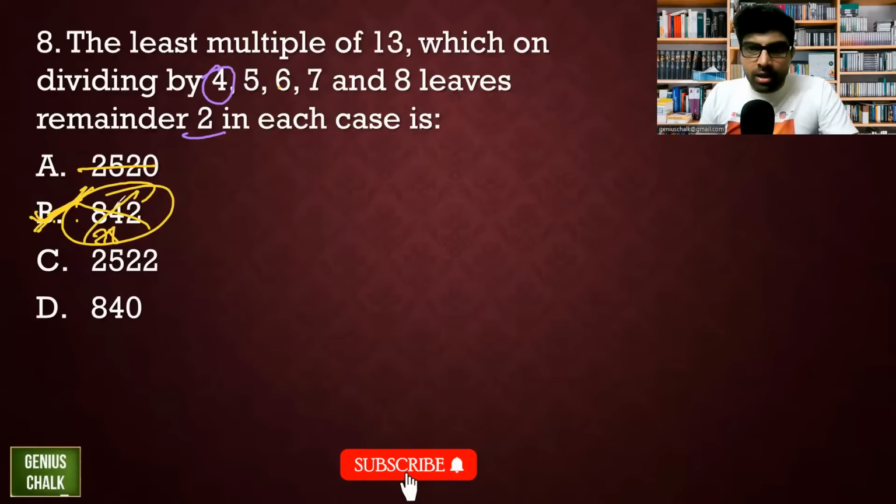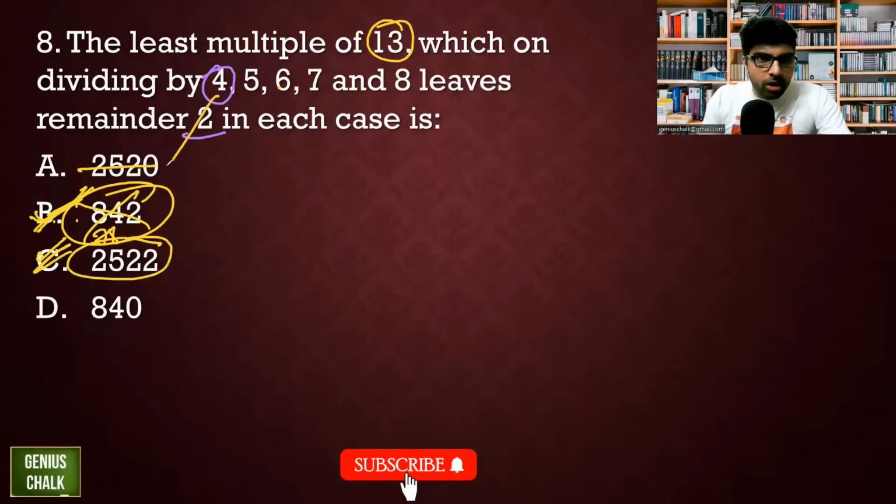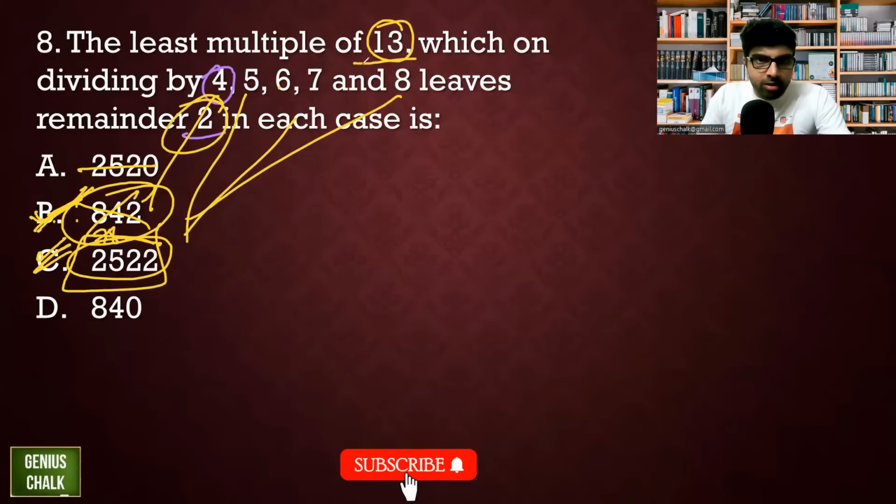The first priority in this question has to be that we have to find the least multiple of 13. If we find the least multiple of 13, our things will be easy. So this is the right answer. It is also a multiple of 13, and even if you divide this by 4, 5, 6, 7, 8, as we have got it already, there is no need to prove. Just divide and check whether it is giving the remainder 2. And it is already divisible by 13. 13 twos are 26, and so on. You can divide it and check. So the answer has to be option C.